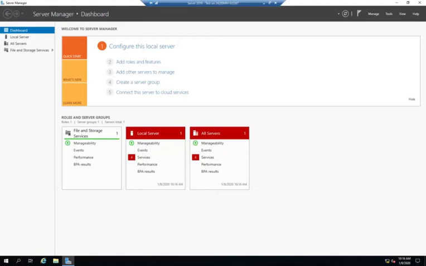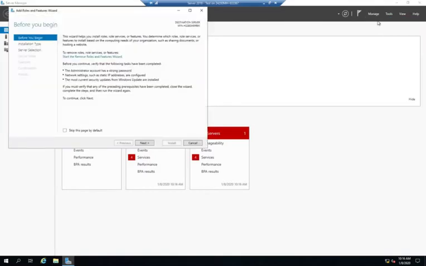So let's talk about adding and removing roles and features. We'll do that from Server Manager. Well, it's one of the two ways we can do it. So I'm going to come down to Manage, and here we have Add Roles and Features and Remove Roles and Features. And notice they're different. I can't add and remove at the same time. I have to do one and then the other. So I'm going to go to Add Roles and Features first.